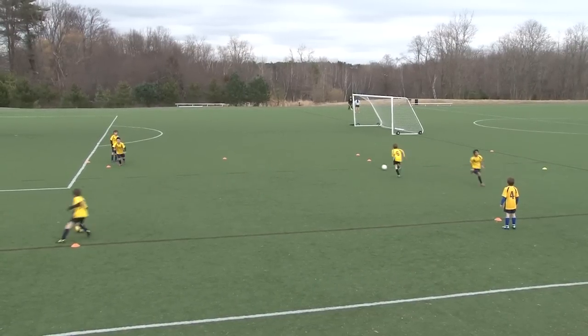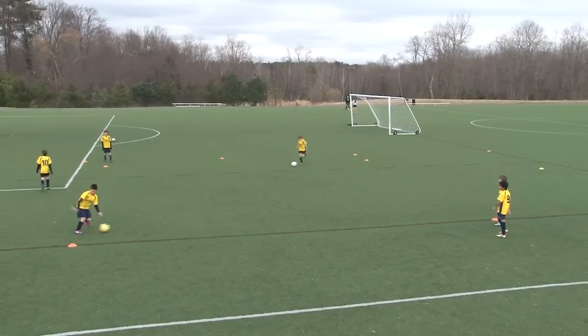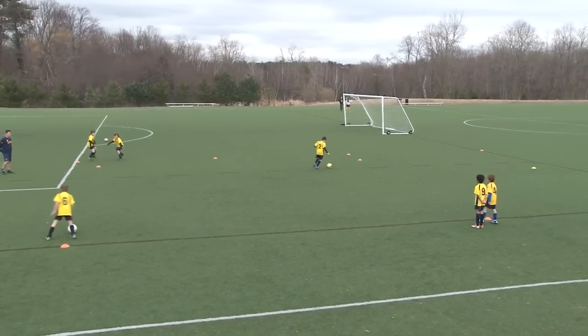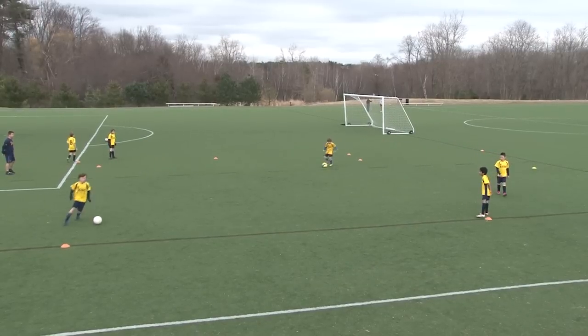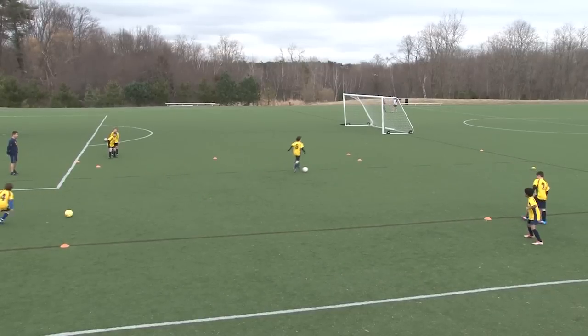Good, I like the call for the ball, Charlie. Good, Dylan. Good, get your spot. Good. That's it, Robert. Little quicker through. Dylan, get your spot. We don't walk back to our line.